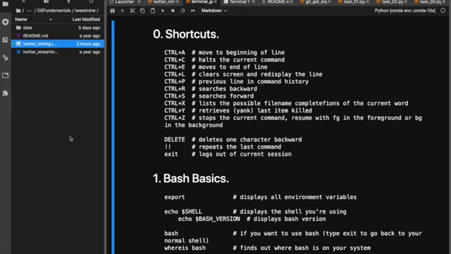If you are using Mac, you can open the terminal by going into your applications and opening Terminal. If you are using Linux, it's very intuitive. Again, the software is called terminal and you can open it. If you are using Windows, there are a number of ways that you can get a terminal window.